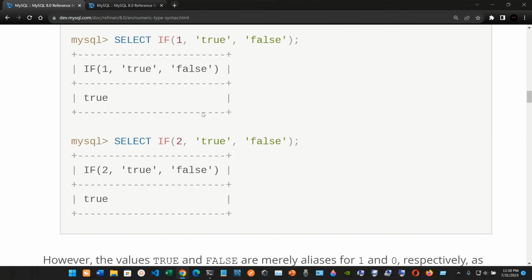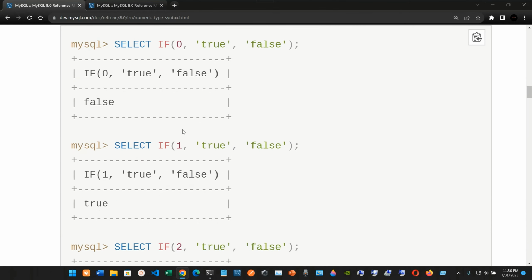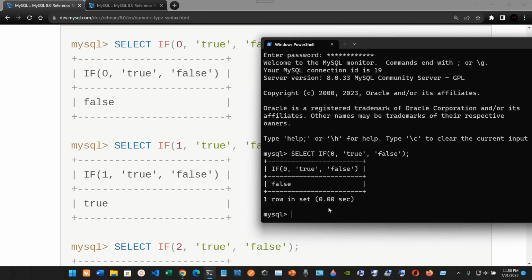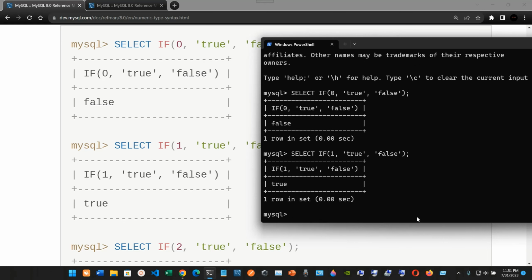Now we're gonna check out this example. So if 0, then we're gonna get false. I'm just gonna press the Page Up key on my keyboard. Instead of 0 we're just gonna change it to 1, so SELECT IF 1. We have three arguments: the number 1, and then true, false. So let's press enter, and the result is that 1 is true.